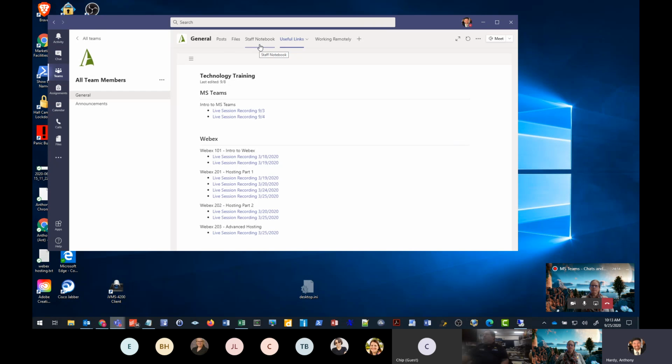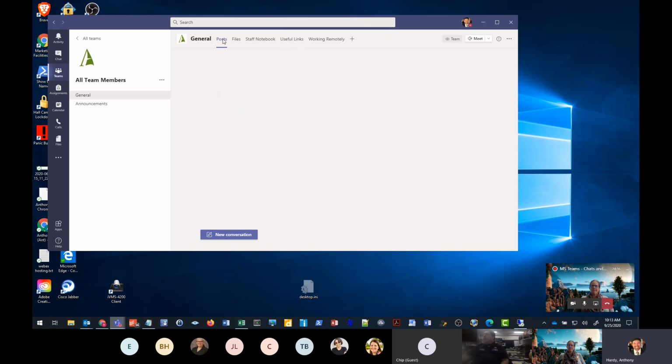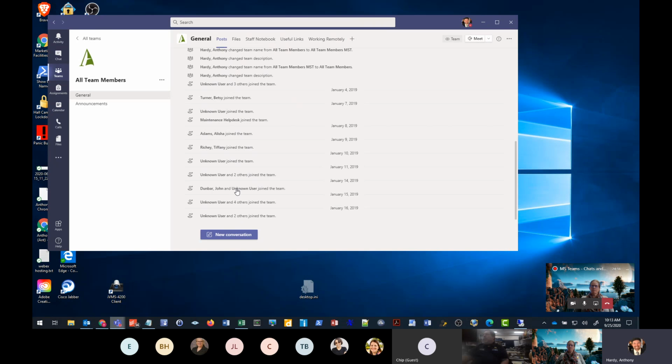Other tabs, again, back to our general overview, is the Posts tab. And in here, we'll talk about this much more in depth in just a few minutes. This is where the chat goes. And of course, this is all team members, and so we don't want all the random chats coming in here because that would disturb everybody at the college. So we disable that for everybody except for the owners, and we'll talk more about how to use the chat when we move on in just a moment.